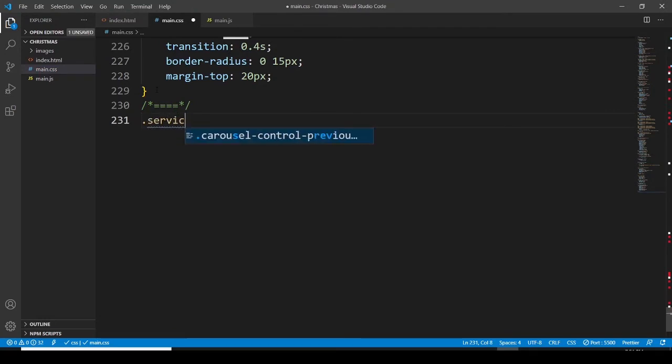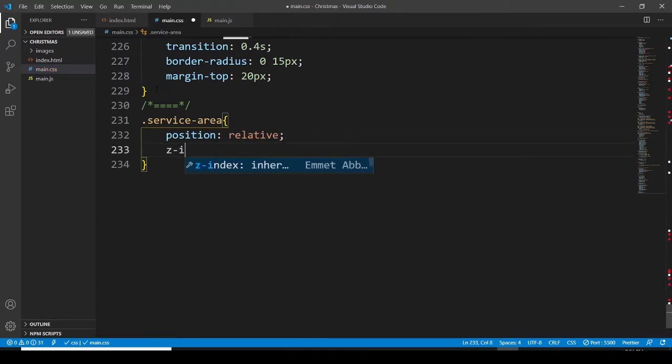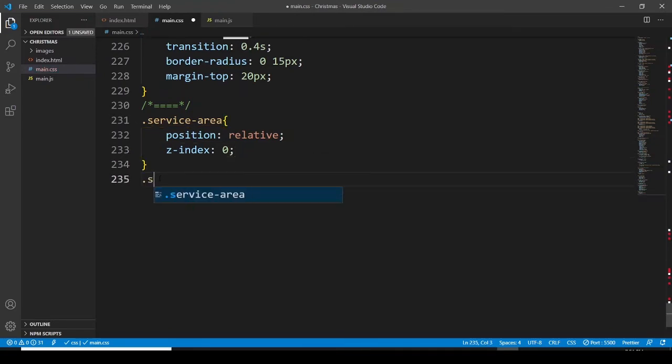First of all, I would like to go with the service area, where the position is going to be relative, and then the z-index is going to be 0. Again, let's go with the service area, and then service BG or background.